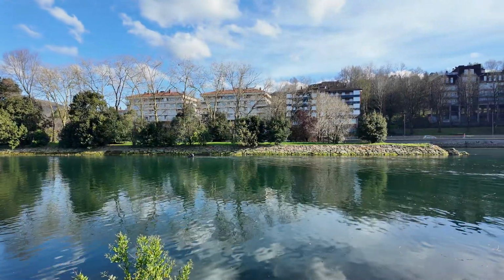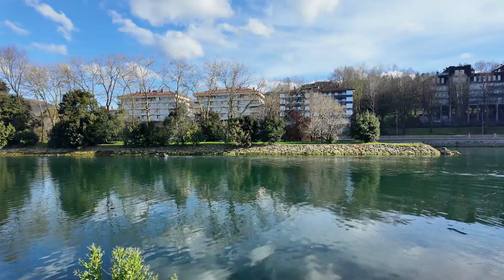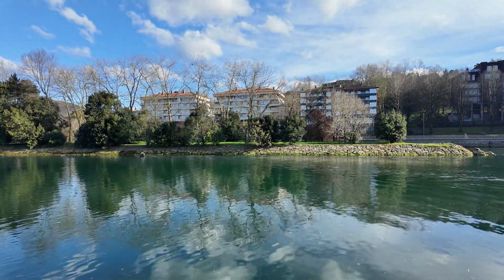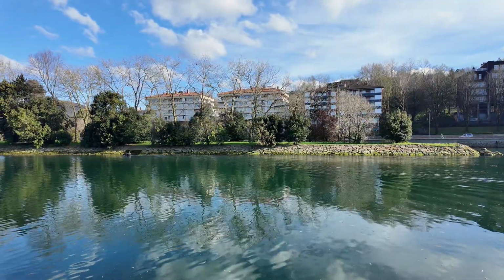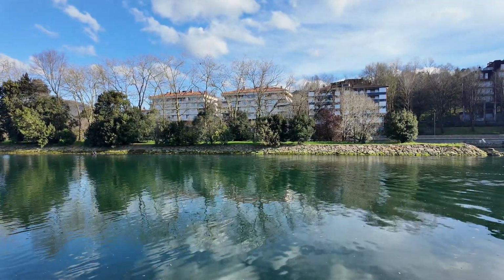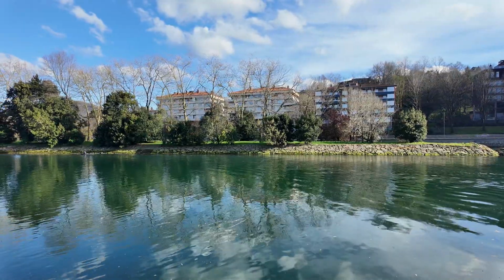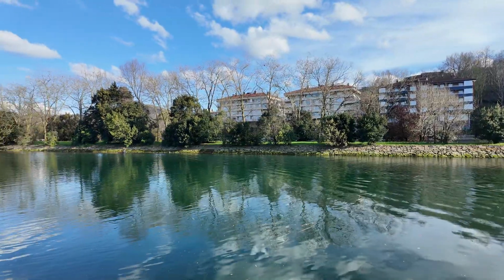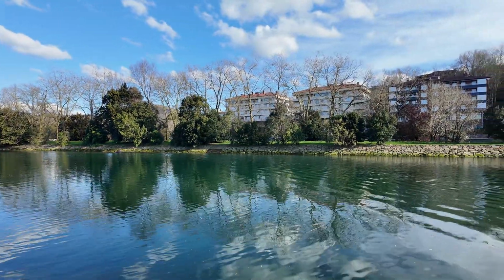Strange. This is strange. It's very strange. So Pia was just saying that the island here, you can't actually technically access it. It's kind of illegal because it's owned by the military, or it's looked after by the Navy of either Spain or France. So you can't really visit it. But if you're just in a kayak like this guy here, you could probably just stop and have a look.